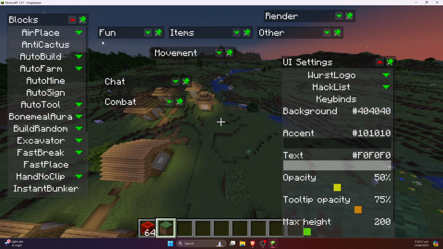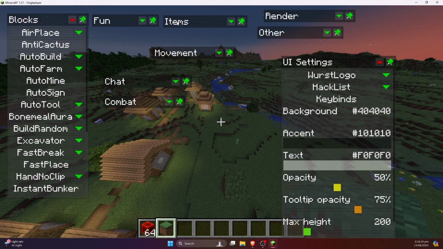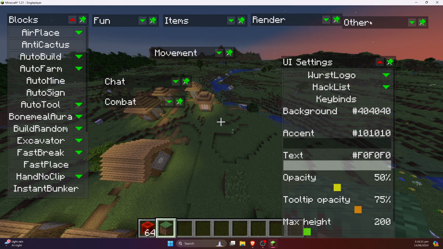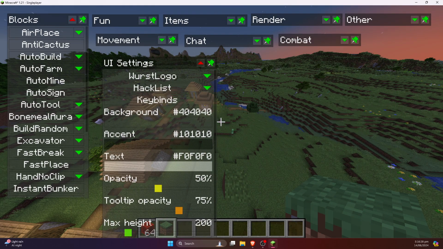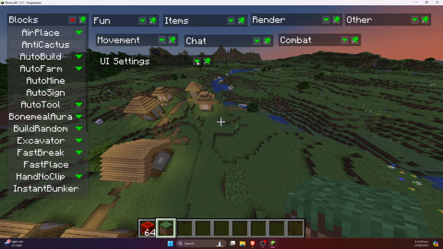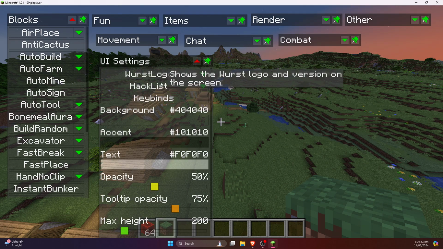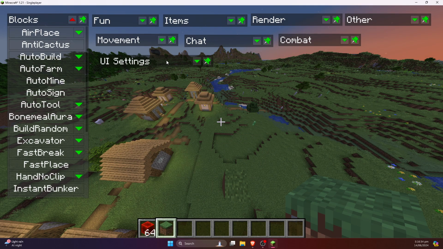And you can rearrange these little blocks by just normal clicking or left clicking. Left is the normal click that you use to click on stuff. And you can just hold click to drag these around. And you can just do the same with this. If we do the other click, it doesn't really do anything most of the time. But there's lots of different things we can do.